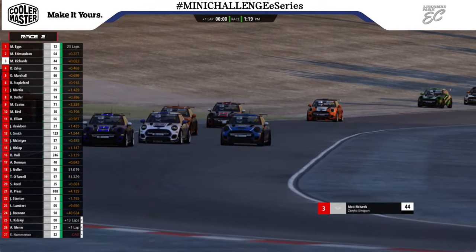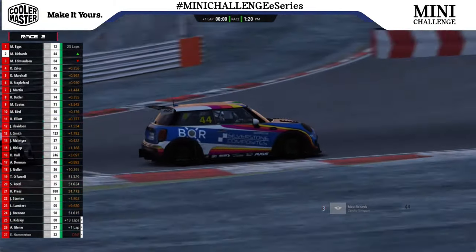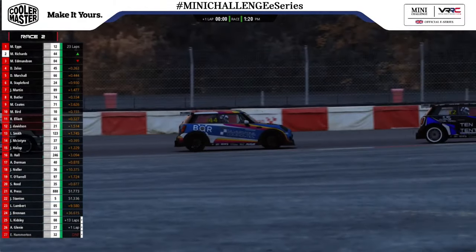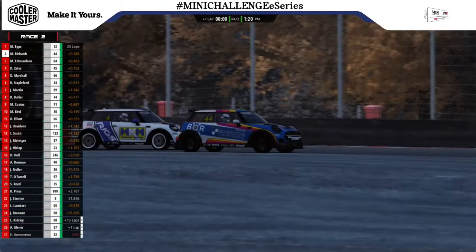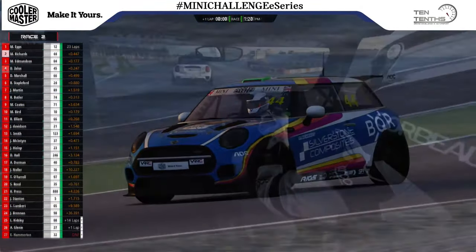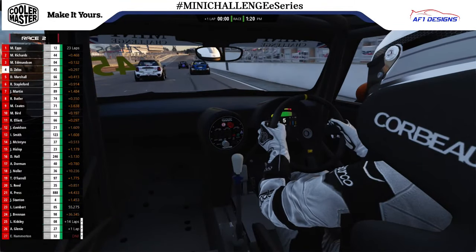And it is still a three-way battle for the lead. But Mike Epps has come through. Dan Zelos lost him in fourth place. Dave Marshall in fifth. And Mike Epps potentially is going to go away with the outright championship lead here, Nathan. That's what I was saying earlier about Mike. Just sit there, let it all happen, and it did, and he just took full advantage of that, and look where he is. He's leading the race now.